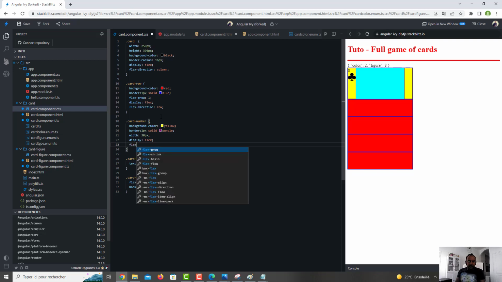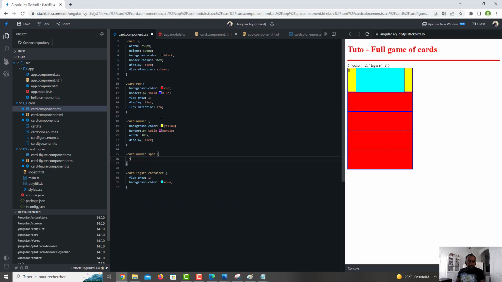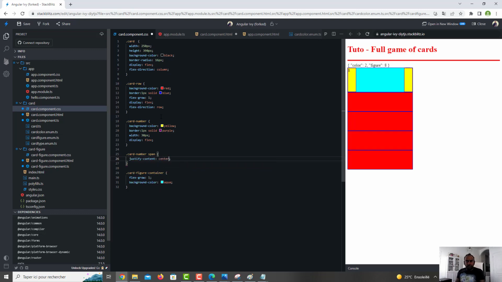The flex direction will be here. We can put the default one, and we can justify the content to the center here. Okay, and we can align the items to the center.